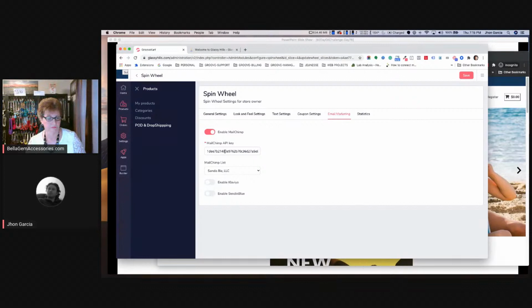So it's right here. This is the API key that MailChimp provided. And every time somebody just submits that, they do the spin, that email address automatically gets added to that email list.